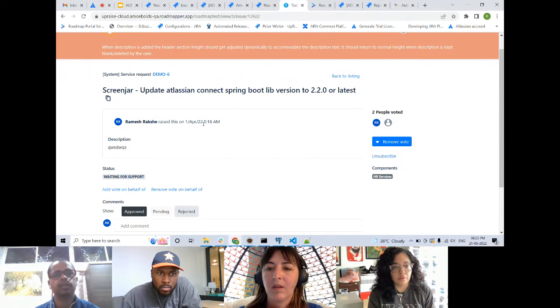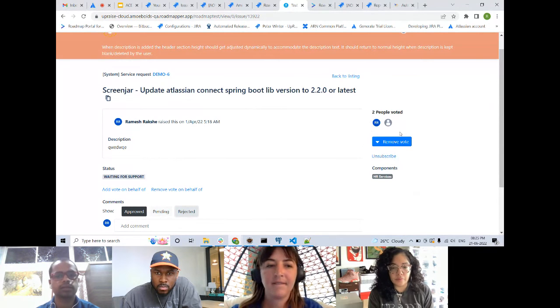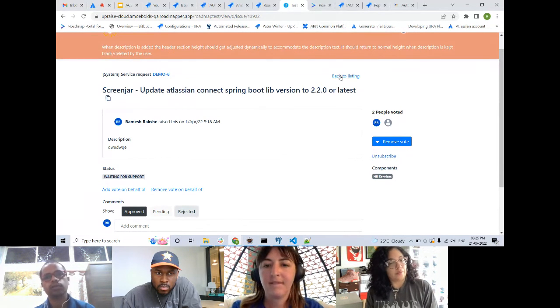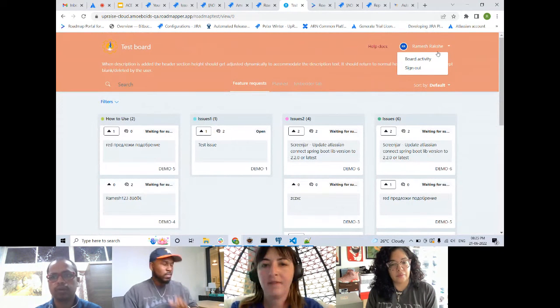Whenever any activity is done, you will get an email notification. So whenever a new comment is added, or a vote is added or removed, you will get the notification. Whenever you add a vote, you will be automatically subscribed to this issue. You can then come and unsubscribe if you don't want any emails. One more thing, the project admin will see one more link here, the board activity.